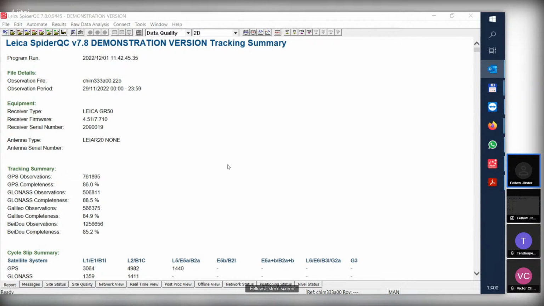Spider will compute this baseline, and the result can be analyzed by Spider QC. So Spider QC will compare the computed position with the reference position and generate some kind of time series. And then what kind of time series if you want to see? So this 2D difference or Easting difference, this is where you can select these different plots.